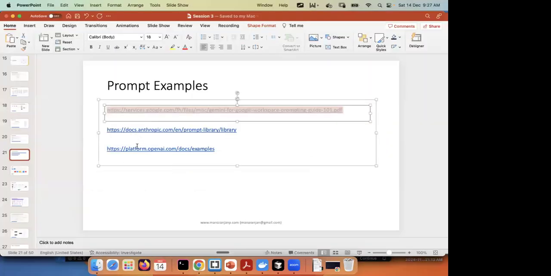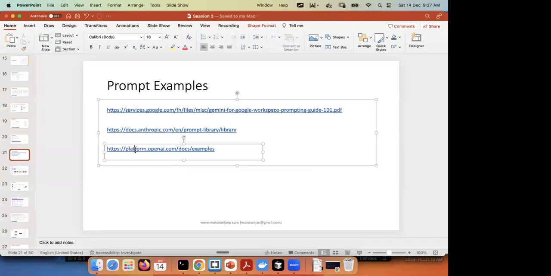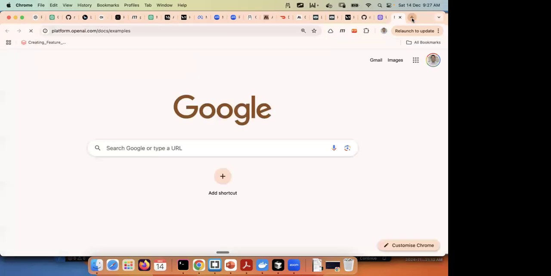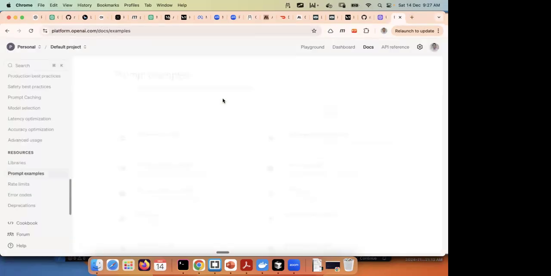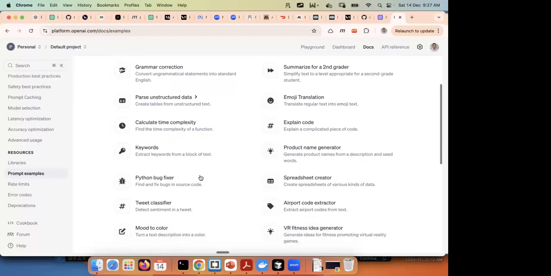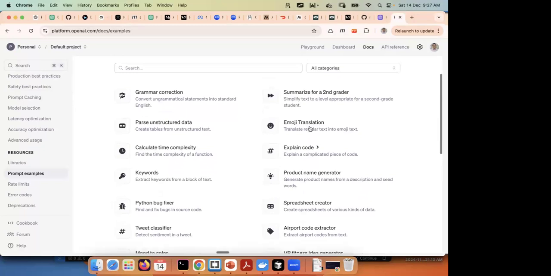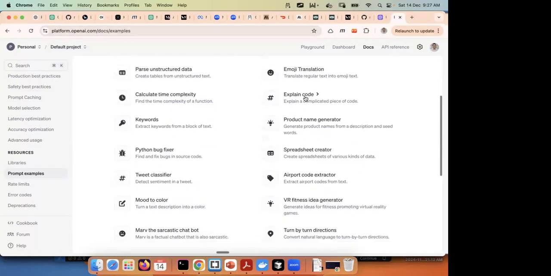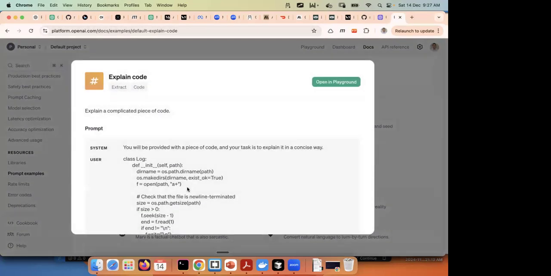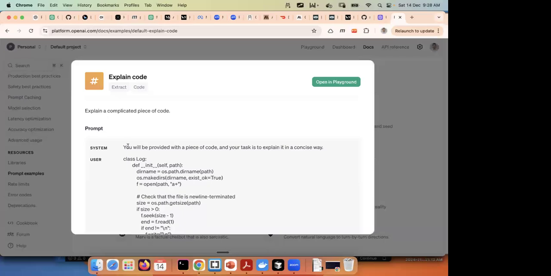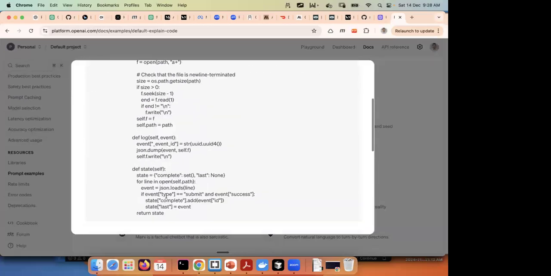Similarly, even Anthropic and OpenAI have examples of prompts. This will give you some direction in which the prompts can be developed. So here are the prompt examples on OpenAI itself. Explain a code, right? Of course, this is a very simple system instruction and user message.